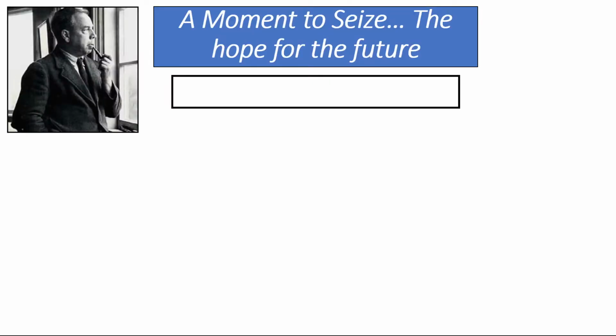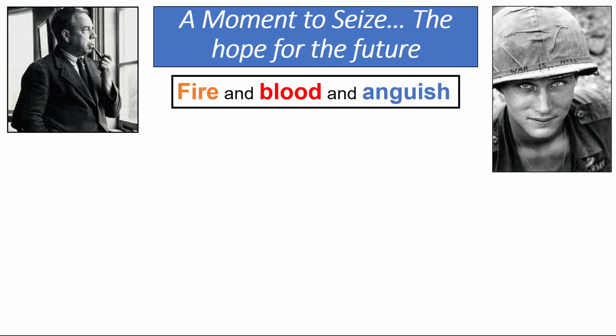Another key area that Sheila's relevant to in terms of context is that she's perhaps a symbol of this moment in history that should be seized, according to Priestley. She's the hope for the future, the new generation. At the end, there's a big difference between the old generation and the young generation, and Priestley wants us to side with the young generation, because the old generation have screwed it up. They've messed it up. The last 30 years has brought 2 world wars, has brought a Great Depression, has brought the rise and fall of Hitler. You've had concentration camps, atomic weapons, nuclear bombs. This is not a great advertisement for humanity.